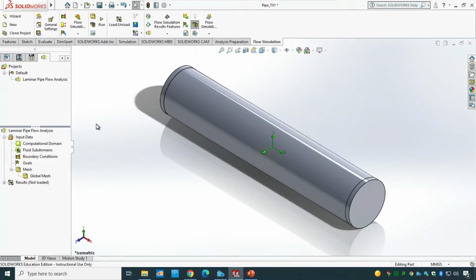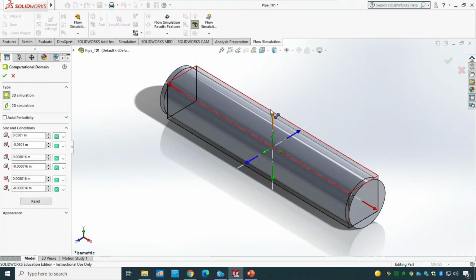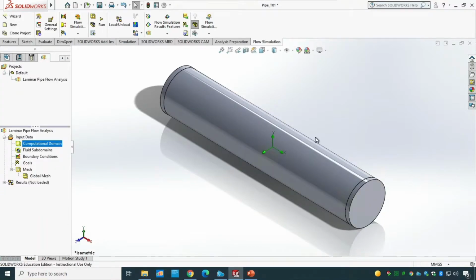Once you've done that, now I'm going to tell the software which one is inlet, what's the condition for it, and which one is outlet. In order to do that, you have to define them in the boundary condition level. So you can see the software tells us the name of the project, laminar pipe flow analysis, or whatever you name it, and the computational domain, that's the next thing you have to do. I decided to use the automatic one. I don't want to change it, but if you come back and want to change it, you can click on edit definition, and you can use these arrows to manually modify them, or you can give the dimensions here. You can see in one of the examples, we're going to modify this one. But here, I'm going to keep it as simple as possible, and go with the default one that the software decided for me, which is good.